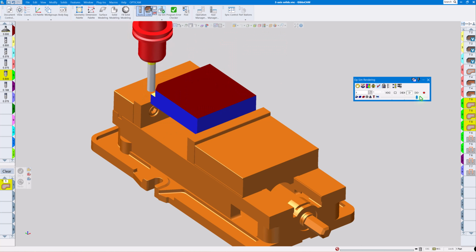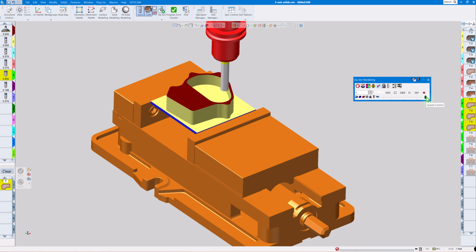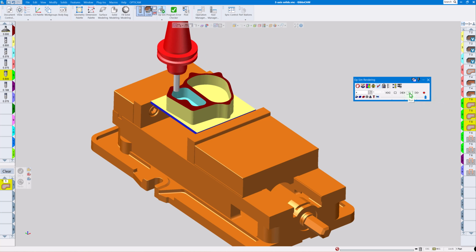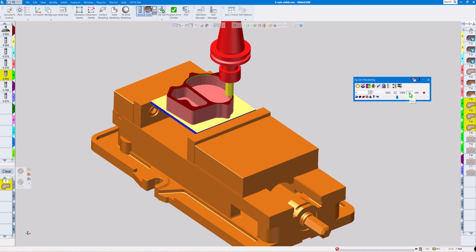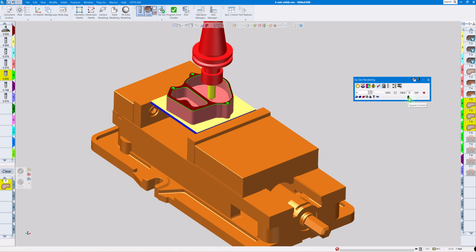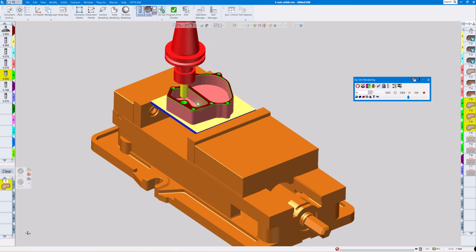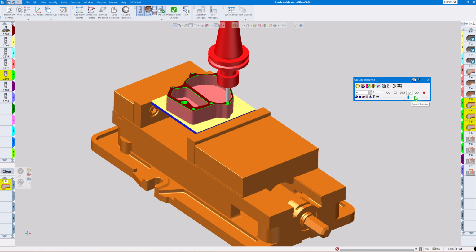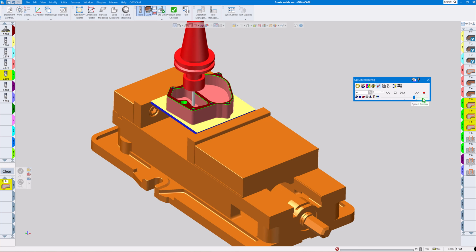face, cut the OD, cut the one pocket there. Okay, finish the outside. This time, chamfer, chamfer, chamfer. Then use the same tool to spot drill, then drill. And of course, your part is finished.